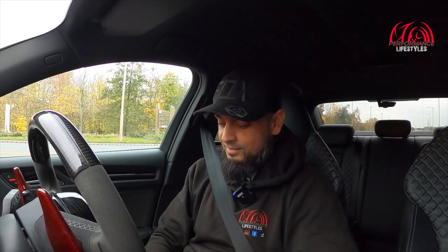But yeah, that's in comfort mode we're in now, and then as soon as we open it up into dynamic, it's automatic drop gears, it's gone into sports mode, flick the gear stick to the left, and you're in manual mode now. And this is where these come into it. Even there, you drop a gear, it over revs, and then you hear it crackling and popping, which sounds beautiful.